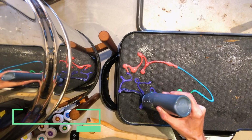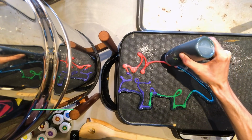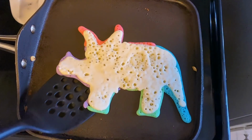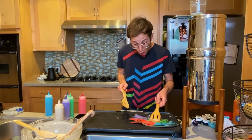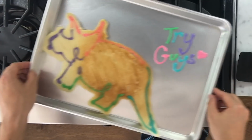Let's give this like an outline. Let's see what that looks like. This might be cool. This might be crazy. I think this one's going to be the one. I got a feeling. Oh boy, it's cooking so fast. Ooh, that's nice. Becky, you can eat the rest of this garbage one. We got a new best. Oh my God! It's a masterpiece.